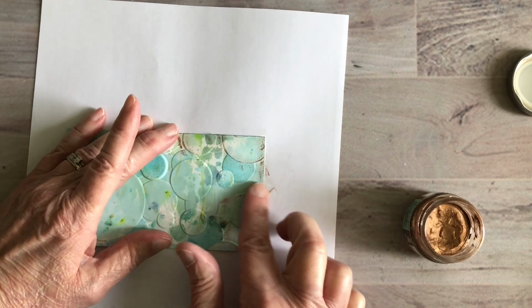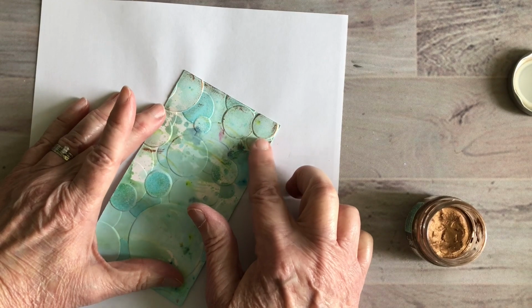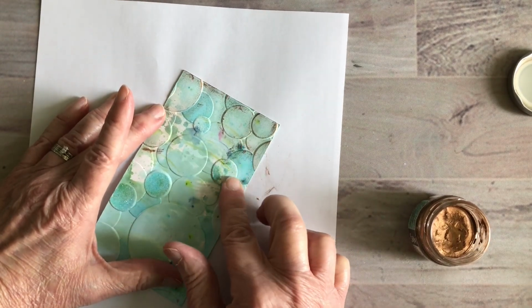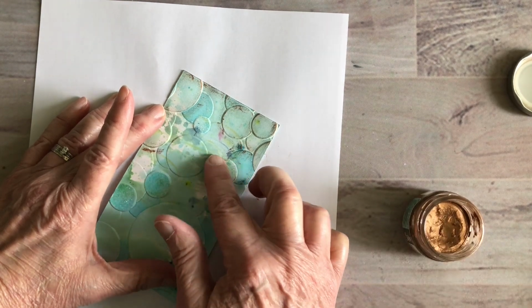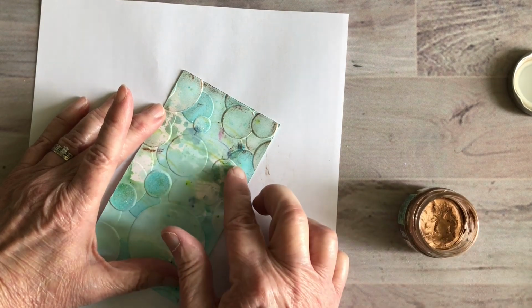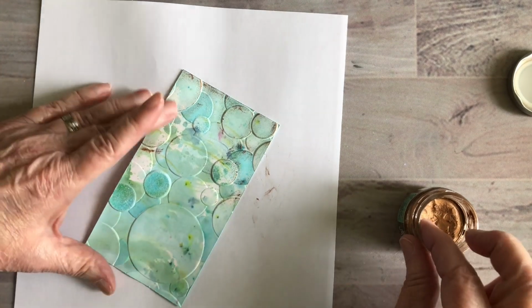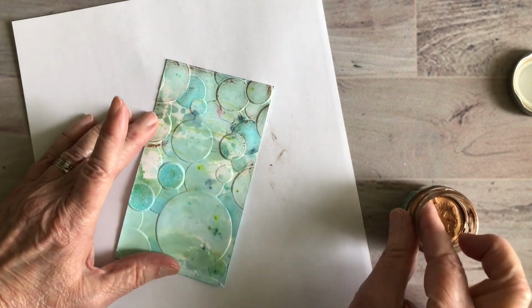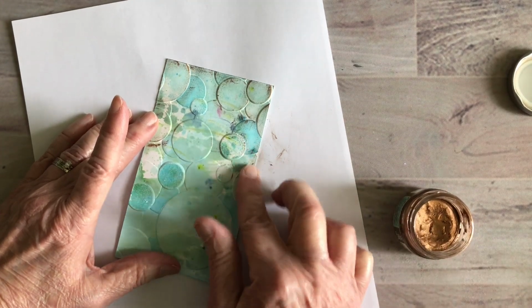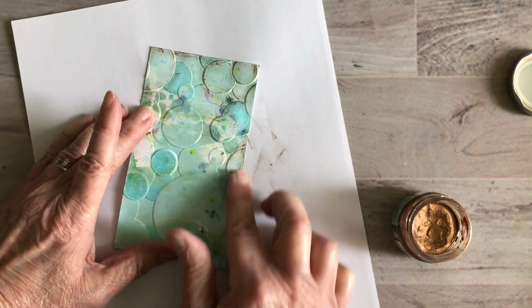All right, so I'm going to add a little bit more. I'm trying to get that kind of gold look to it. And this works fine with that embossing too. It even will pick up in the embossing glitter. I don't put a ton on my finger unless you want a big blob of it. It's not going to work for me anyway.